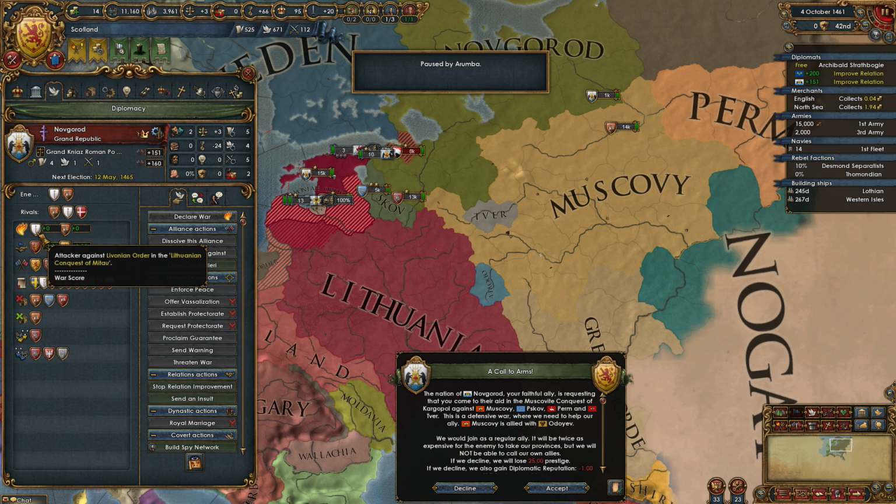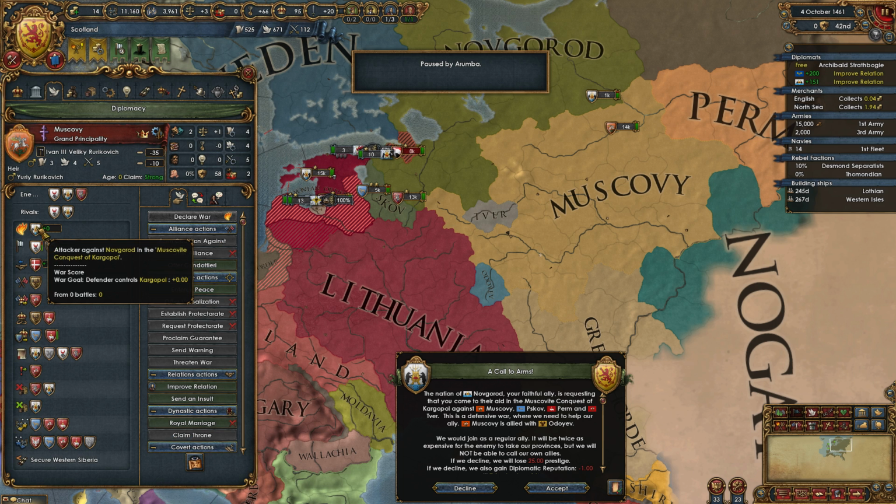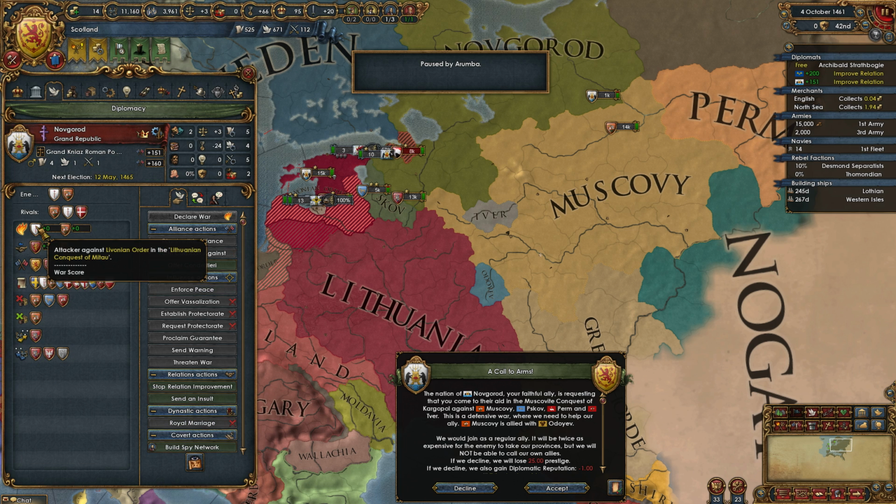Novgorod's, yes, I see attacker against. You're talking about that stuff here, where it says attacker against and defender against. We don't care about the attacker because that doesn't matter. But the defender against Muscovy, so it's Muscovy. You click on that and you can see it's just straight up Muscovy versus Novgorod.